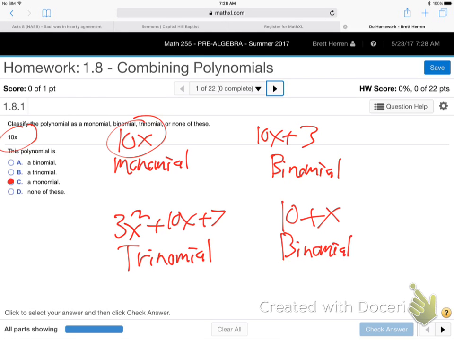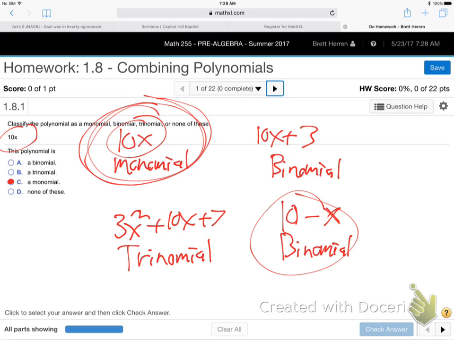So tell me what the key is. Why is this two terms and this is only one term in the way we call it? The plus symbol? The plus symbol. Or minus would be the same thing. If I put a minus in the middle, that would also be the same issue. Pluses and minuses in the middle are the separators. They separate it into more than one term. That's the key issue. Pluses and minuses separate. So this one right here is a monomial because there's no separation. The 10 and the x are just together, one term.